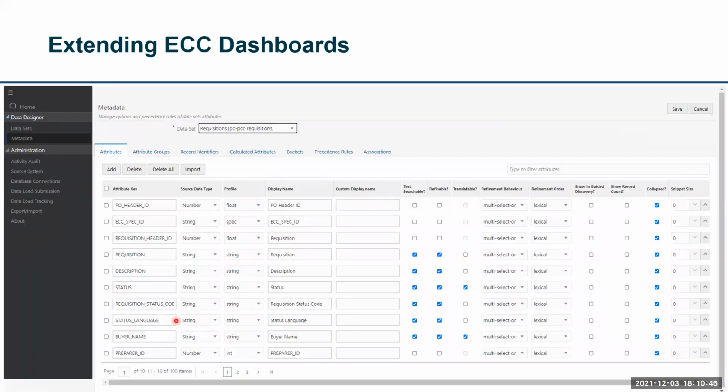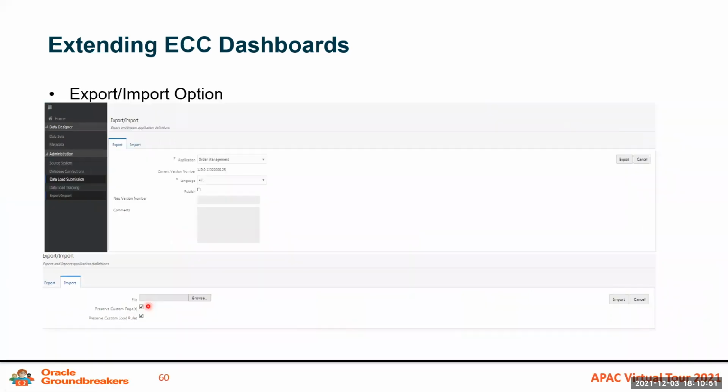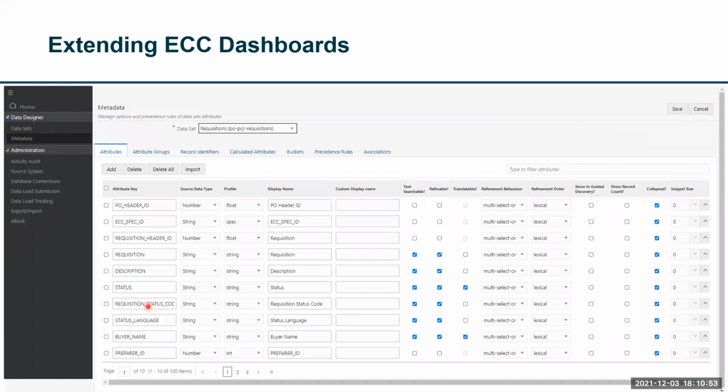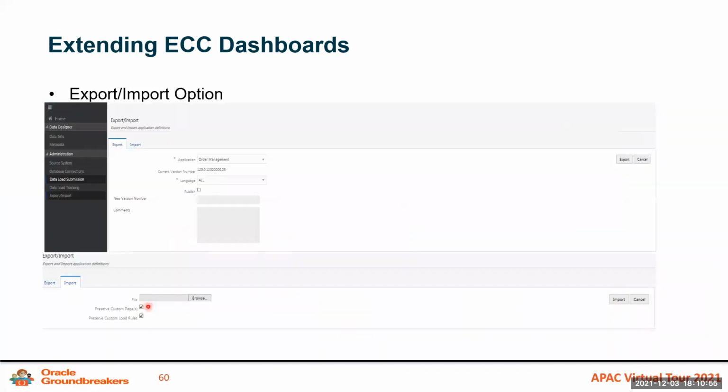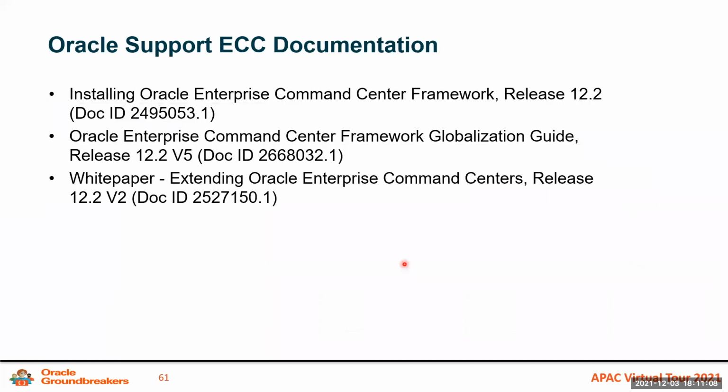And here you can say which columns should be visible from the dashboards. Once you make changes in the development or test environment, to migrate the dashboard changes, you export the application, then import it in the target instance.